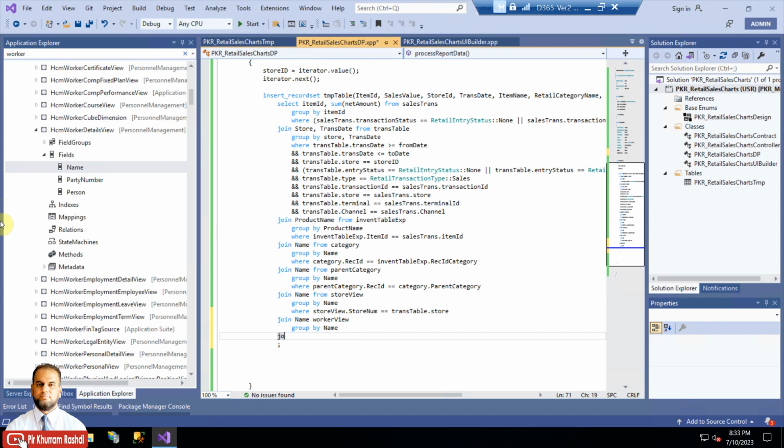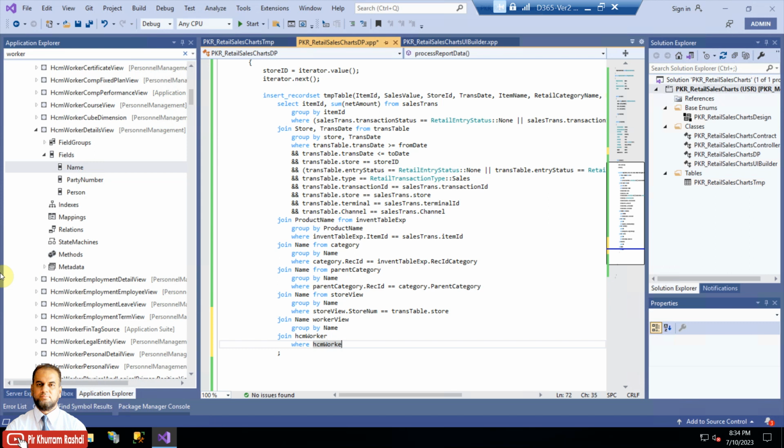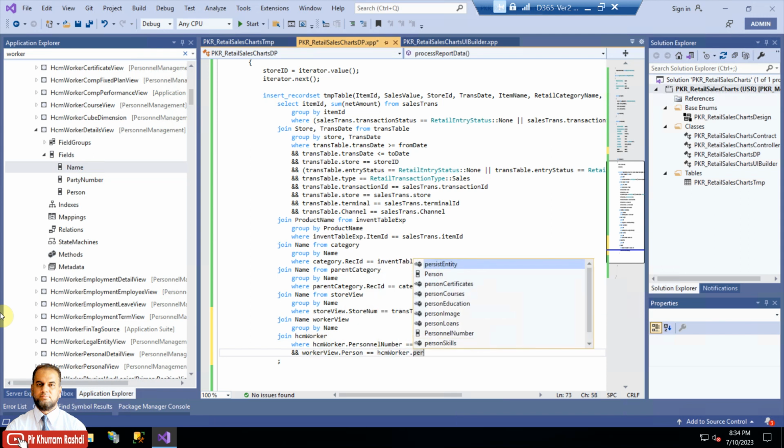Then we will have join with HCM worker table, and this will be where HCM worker personal number equals to that will be trans table operator staff, basically staff, and we have worker view person equals to HCM worker dot person. These will be the rec ID fields.